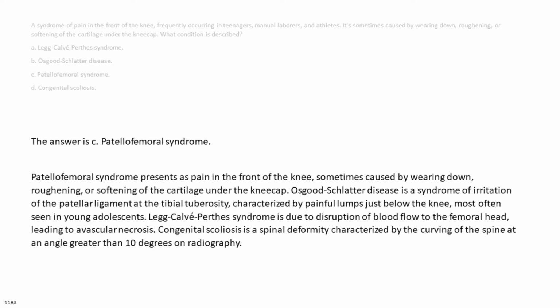The answer is C. Patellofemoral syndrome. Patellofemoral syndrome presents as pain in the front of the knee, sometimes caused by wearing down, roughening, or softening of the cartilage under the kneecap. Osgood-Schlatter disease is a syndrome of irritation of the patellar ligament at the tibial tuberosity, characterized by painful lumps just below the knee, most often seen in young adolescents.